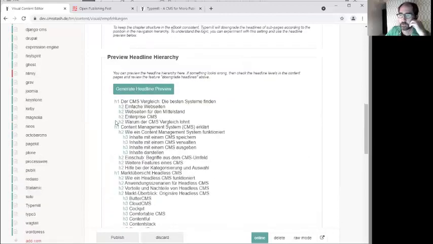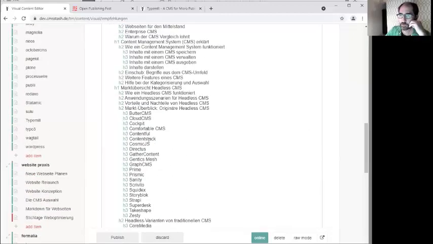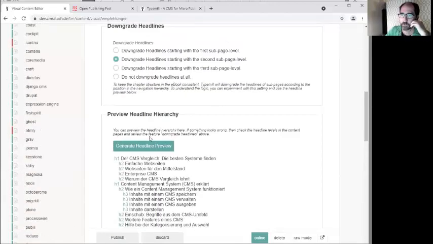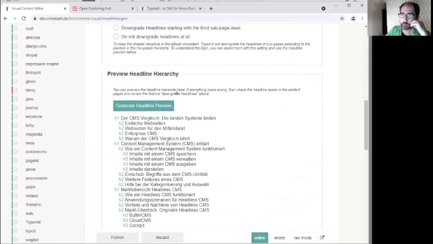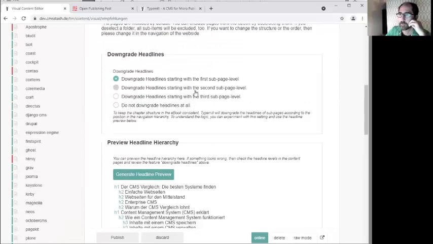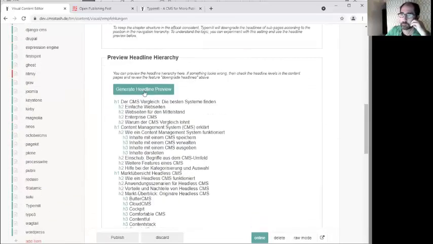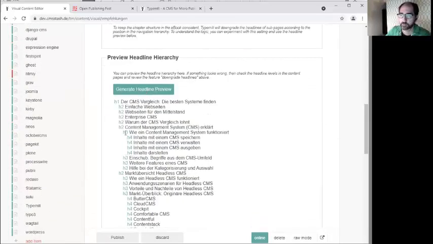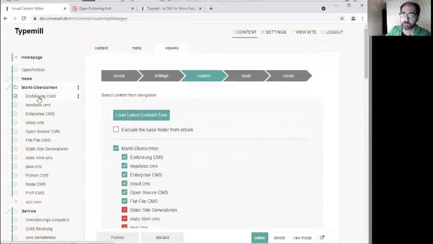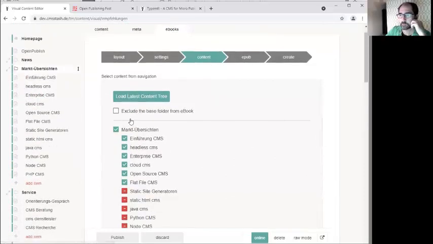You can click the button here, and now we can see the structure of headlines that will be in the ebook. If you don't like that, you can choose another option. For example, this option means that you downgrade the headline starting from the first subpage level. Let's simply click on it, and you see that all the subpages here start with a second level headline.